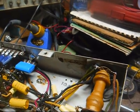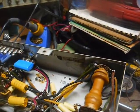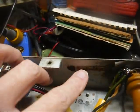All right, our B plus at the cathode of the rectifier is running about 120 volts, so that looks pretty good. As far as our resistance line cord, I'm probably just going to replace that with a chassis mountable power resistor. And there's plenty enough space to mount one, either on the rear apron or up here on the front. I'll probably just put it on the rear back here.